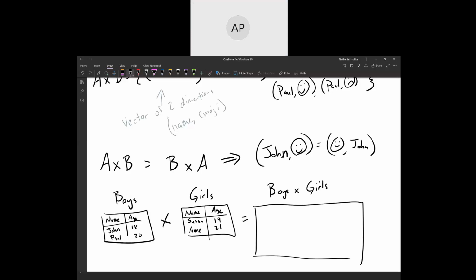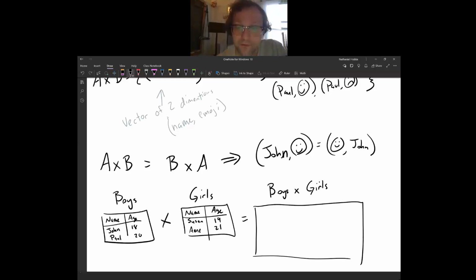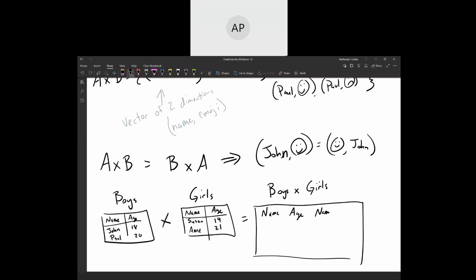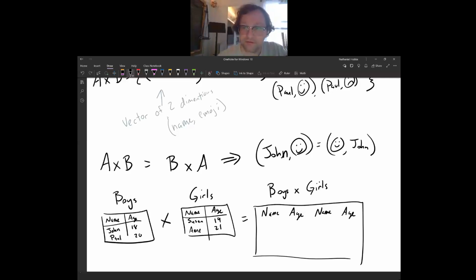So would it just be name versus age for both? Like earlier, we had name and emoji, and that's what we crossed. But here, for boys and girls, there's name and age. Right, so you said a name and an age for both. You mean like this?